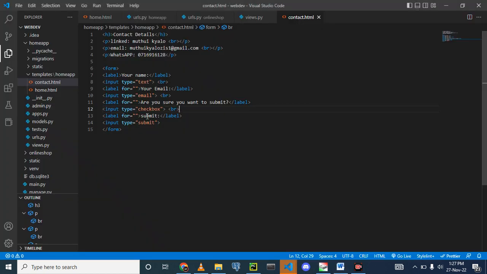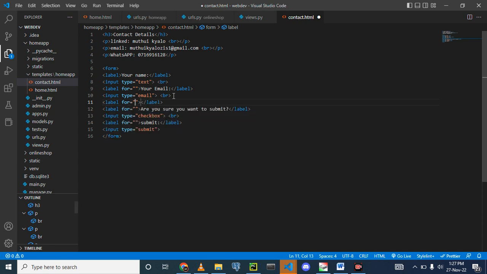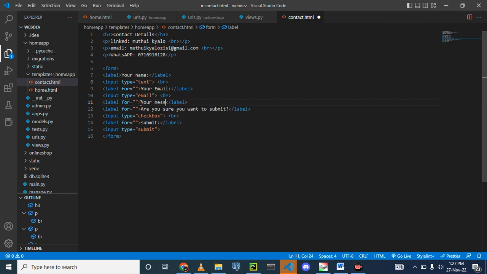Therefore it is coming just above the checkbox, and then label, and label is your message.